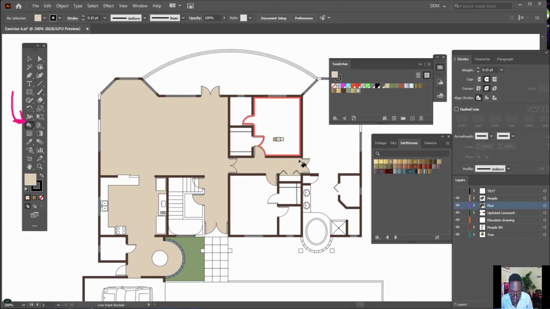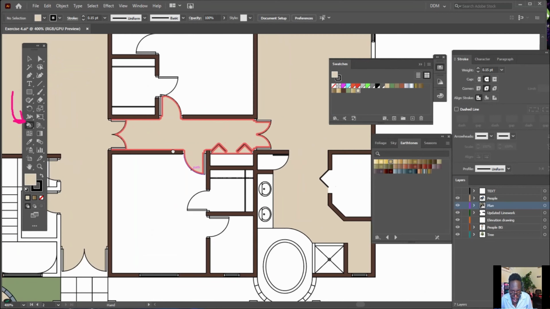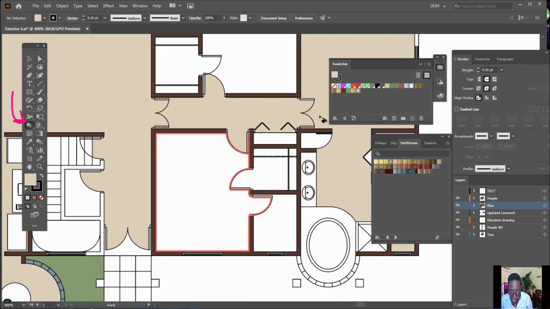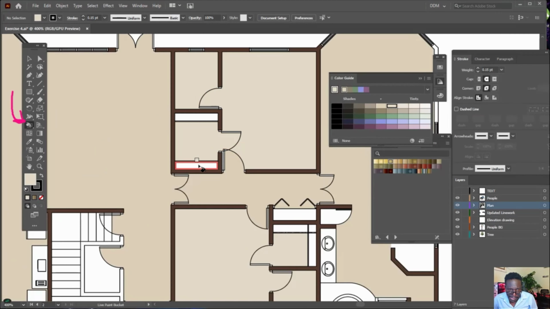Then I would try to fill in these areas, and maybe I would give the rooms a slightly different tone, so I might want to go to my color guide. Now I might be going a little faster because most of this process is very similar, where we're basically just applying colors, right?